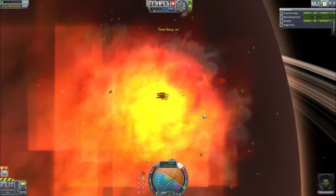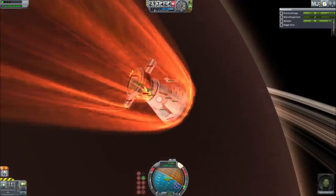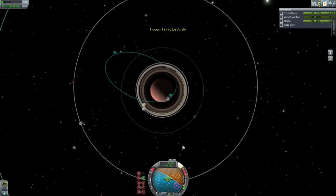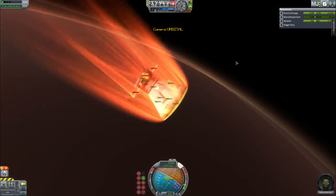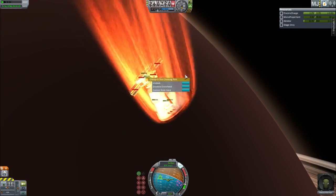But even at 300, everything just explodes, because apparently this is a very, very thick, very hard atmosphere, and I'm traveling at 4 kilometers a second. Very atmosphere, much dog, such wow. But yeah, it turns out there was a Kerbal in the non-heat shield defended bit of the spacecraft, so one of them's already dead, and after a little bit of falling, some more stuff burns off my power generation.